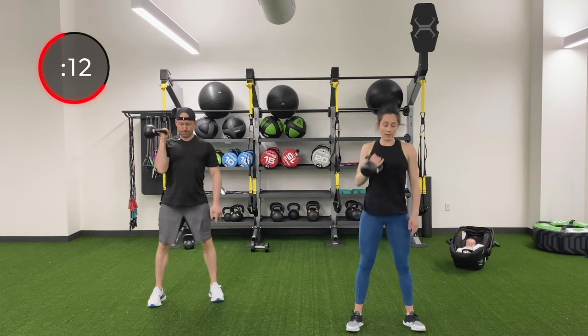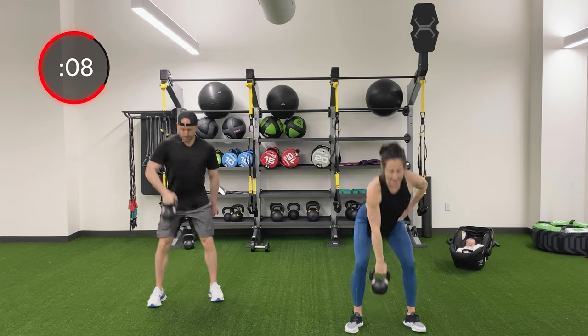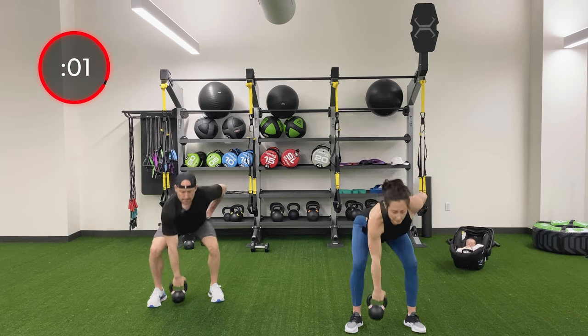Good. Almost like a little flick of the wrist. Good. Hips back, drive through those heels, hips forward. 8 seconds. Good. We've got it. Almost there. 2. Last one.